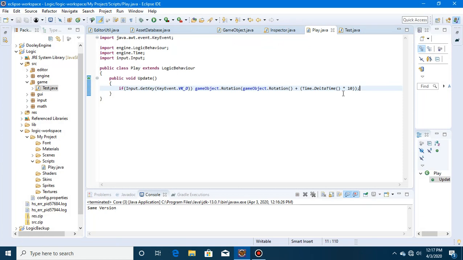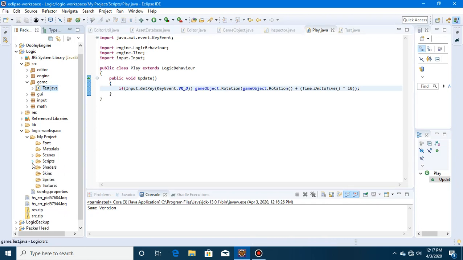In the next episode, because this is finishing our actual external scripts, we need to make it so that we can add or import external fonts, materials, scenes, shaders, skins, sprites, textures, the whole works. We need to import all the folders that are inside of our project externally. So that'll be pretty nice.